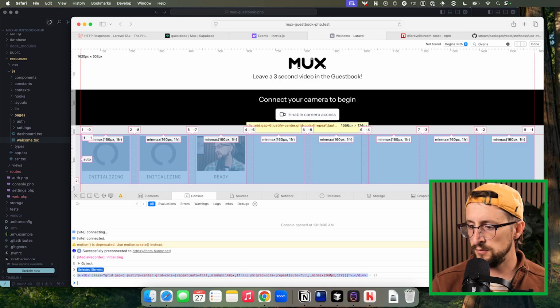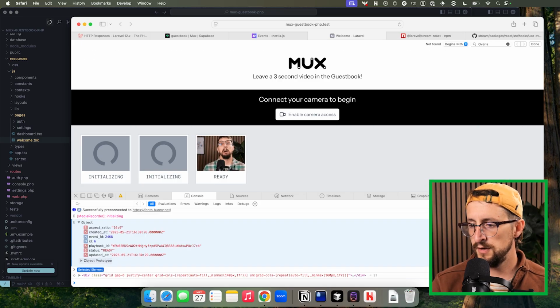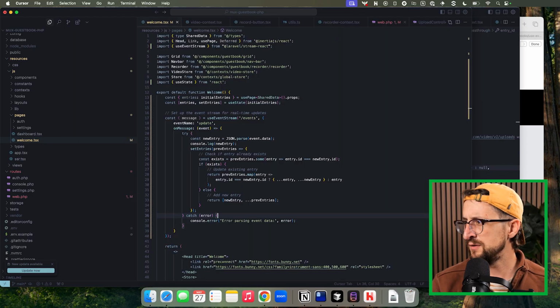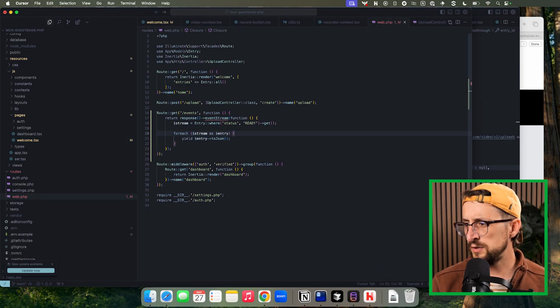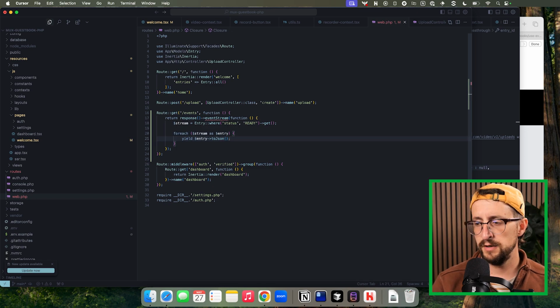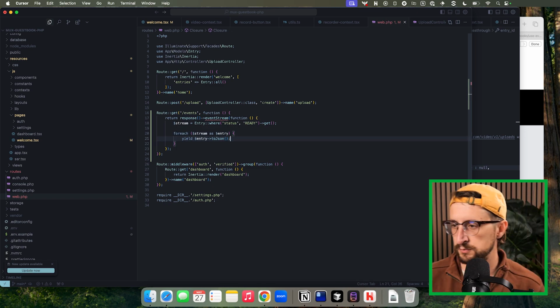If I go to the console, we're seeing that there is an object that's returning from the request, which is good. That means that this endpoint is working as expected. We only have one ready entry right now, and we're iterating over the results and spitting out a new event for that entry. So this is all working as we expect.